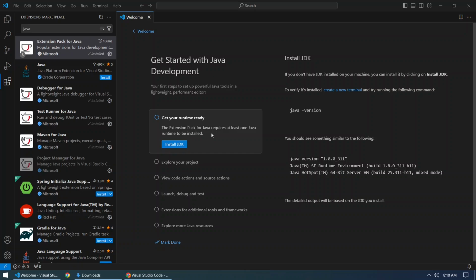The idea here is that it hasn't detected that yet, and so it's assuming that you need to do that. You should be fine. In fact, at this point, if you're looking at a screen like this, then you should be all set as far as downloading and installing Visual Studio Code. And in a separate video, we will take a look at how to use it on a basic level and create a simple program.